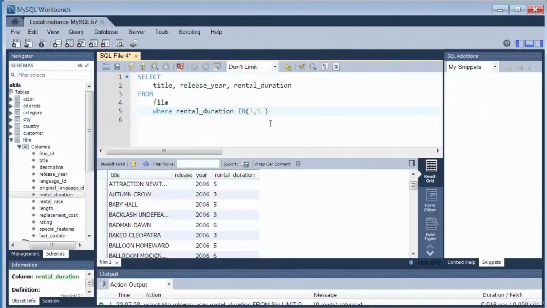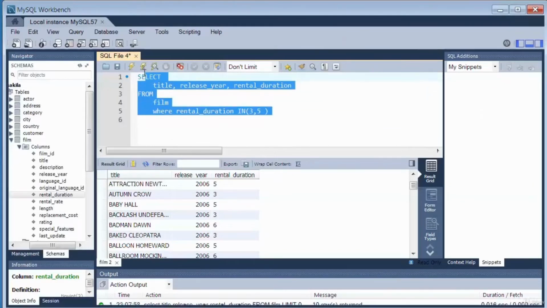Just make it odd numbers. This is what the IN operator will look for. If I run this query again, it will only return the rows where the rental duration is 3 or 5.